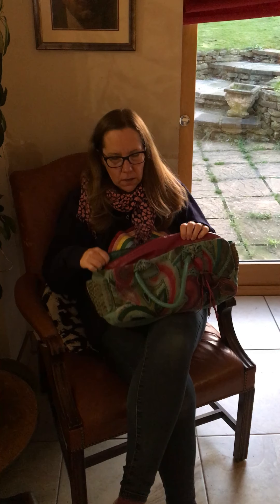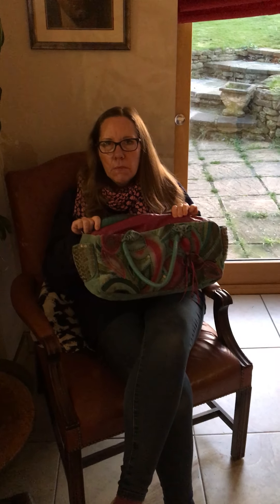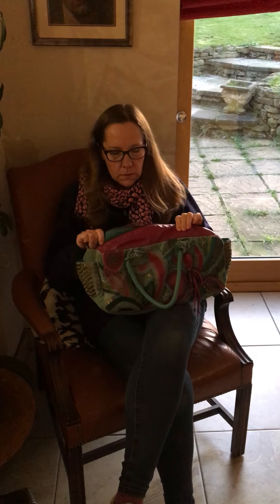Hello everybody, I've got a math starter for you today. The game is to guess which 3D shape I've got in my magic bag. Remember, a 3D shape is a solid shape that you can pick up. It is not a flat 2D shape like a square or a triangle — they're flat, you can't hold them.